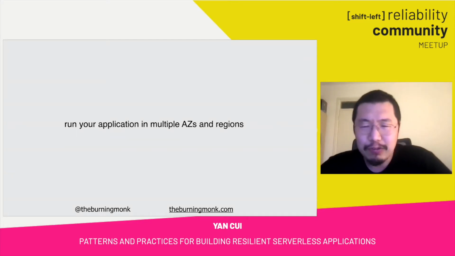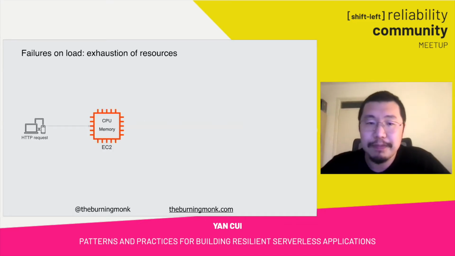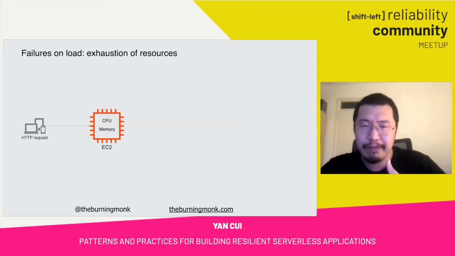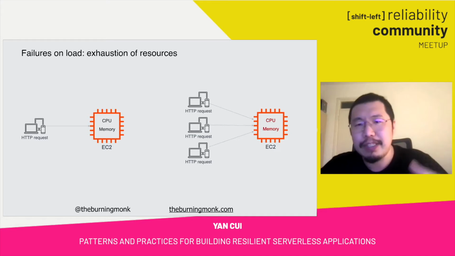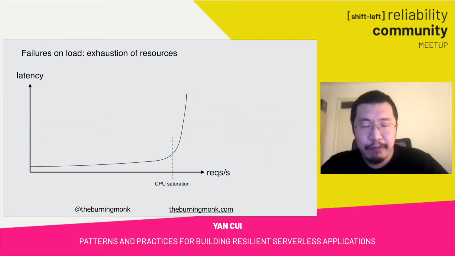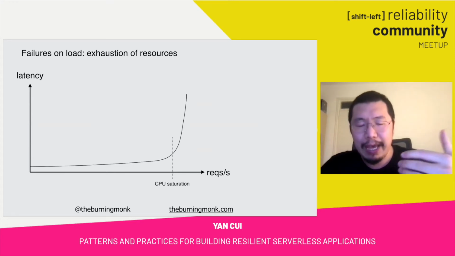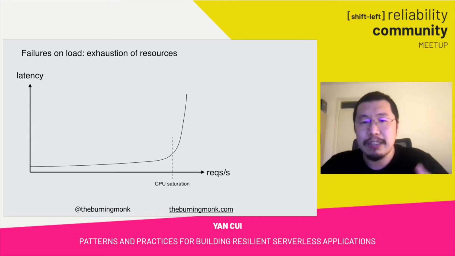So we run our applications across multiple availability zones, or sometimes even across multiple regions, so that when one of the availability zones or regions goes down, our applications can recover quickly by routing traffic to the remaining active regions. And since individual servers have a limited set of resources in terms of CPU, memory or bandwidth, the more user requests it handles concurrently, the more resources we end up using. A very common failure mode is when there are just too many requests hitting the same server at the same time. We saturate either the CPU or the network bandwidth or something else, so that the latency starts to spiral out of control, which is another reason why we need to be able to scale out our application across multiple servers.